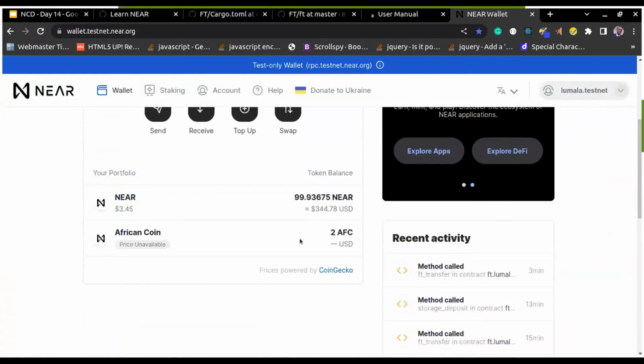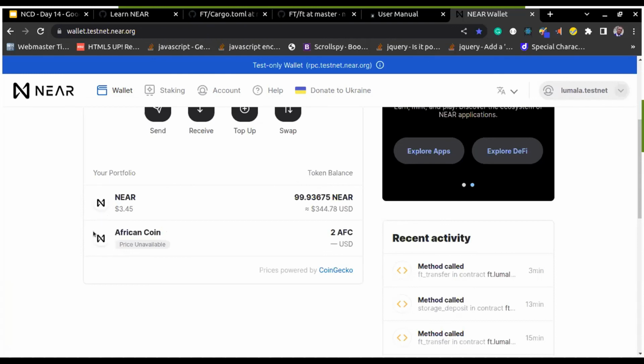Great. So Lumala, now have a look at these guys. So our token has been listed in our dashboard, okay? The NEAR wallet dashboard. And in this case, the full name of our token was African coin. And this is the icon image we gave to our token.